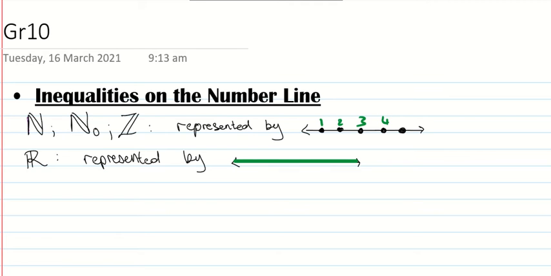But when we draw rational numbers, the R, on a number line, rational numbers is anything that can be a fraction and a whole number. So that means 1 and 2, but also everything between. And that's why we indicate the whole line as rational numbers. Because it can even be 1 and a half, or it can be 1,254, because that is also a rational number. So just keep that in mind.